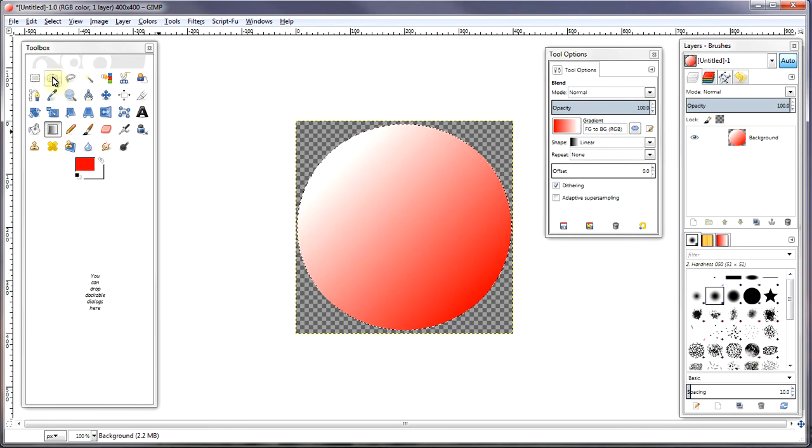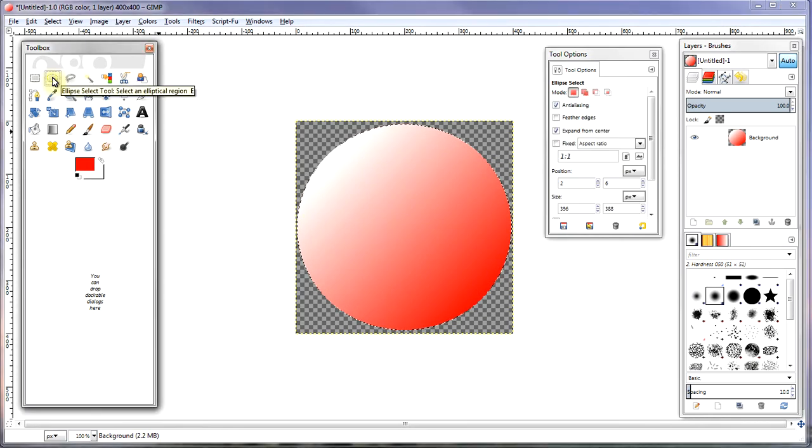So what we do next is go back to the toolbox and click again on the ellipse select tool, and once again position the mouse at the dead center of the canvas. You can use the ruler at the top and on the right to get yourself approximately there, and then look down at the bottom left corner to check the precise coordinates. It needs to be at 200, 200. It can be quite tricky, but there we are.